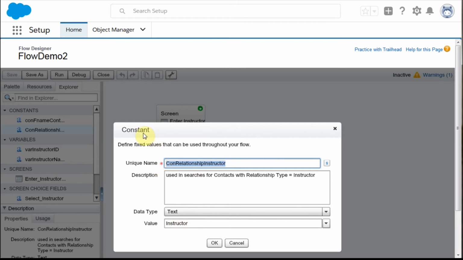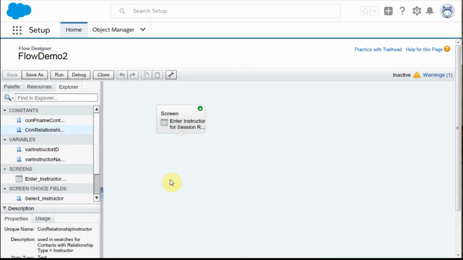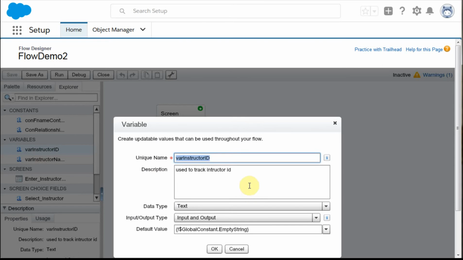The other one I built was a variable, variable instructor ID, used to track instructor IDs. It's input output, and it has a default value of an empty string, just so that it doesn't get confused as we run the system.